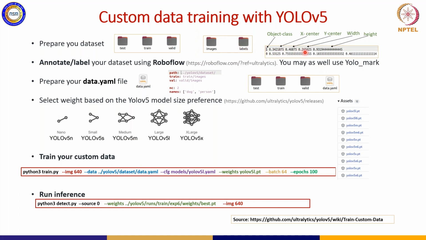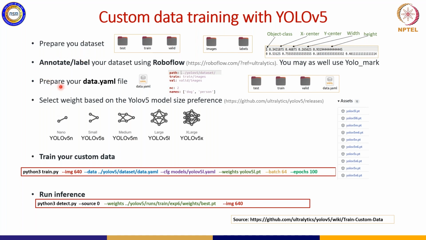So what is inside the label? This is what is inside the label. It has 5 features. The first one gives the object class. So if you are classifying 5 objects, you will give them values of 0, 1, 2, 3, 4. This is the object class. The second one is the X center of that object in the image, and the next is the Y center of that object. The fourth one is the width of the object, and the last one is the height. So if you see, the second one here is 0, this is another class.